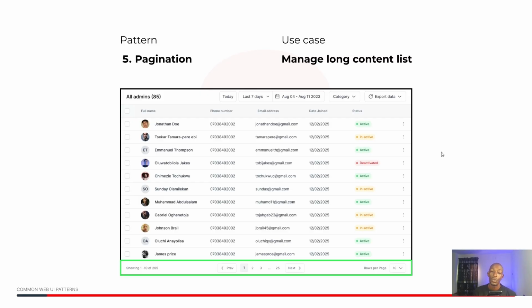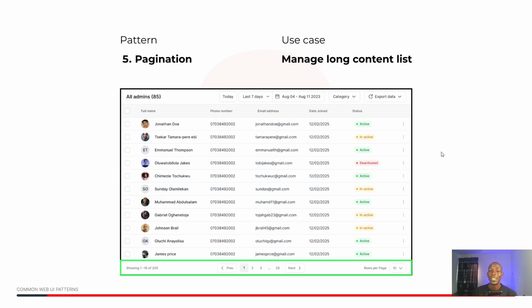And this is what you of course need to be familiar with as a product designer, because imagine you are not familiar with pagination and then you are designing an interface like this. You are designing an admin platform to manage user data from a mobile app, and you have like 1,500 users, like I mentioned earlier.